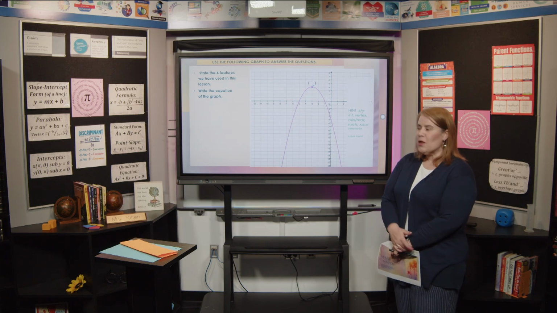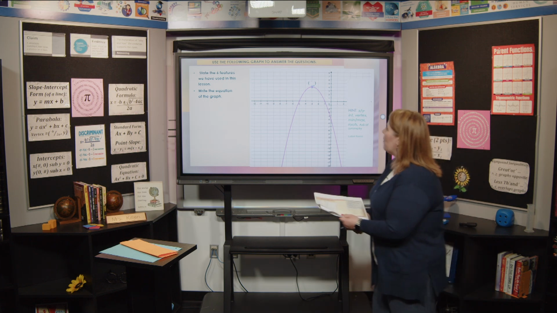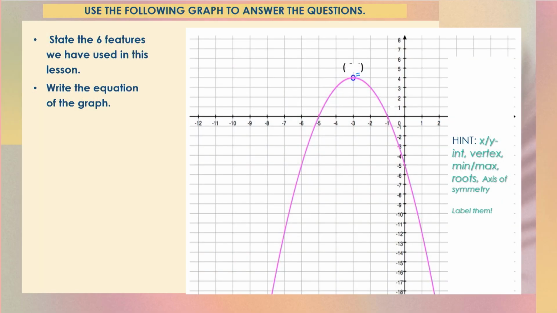So now that we've done this, let's see if Ms. Killen can get the right answer. Here we go. First thing I'm going to do is look at my graph and find all of the correct information that I've got, because I want to make sure that I get this correctly. So I'm looking first right here. This is my vertex and my axis of symmetry, and I have (-3, 4). Then I have one root or x-intercept, which is (-5, 0). And then I have another root, which is (-1, 0).